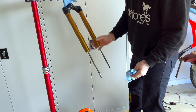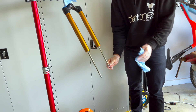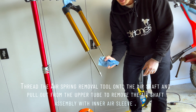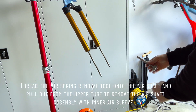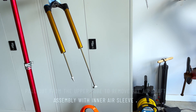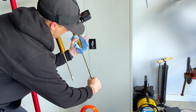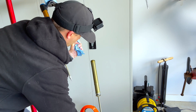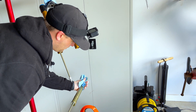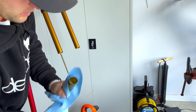We're going to be removing the air spring now. You have to have the top cap removed because the air spring comes through from there and out to the bottom. You should be able to cycle the air spring quite smoothly at the moment. You can put some paper towel on the end to rip it out, but I'll be putting on my air side bopper tool. Got the bopper on the end and a shop towel there. I usually just cycle it right up and give it a nice pull — should come out quite easily. So now we have the 38 air spring out.